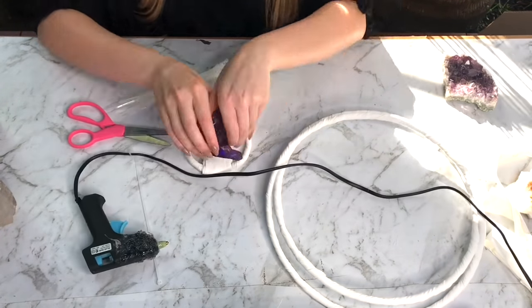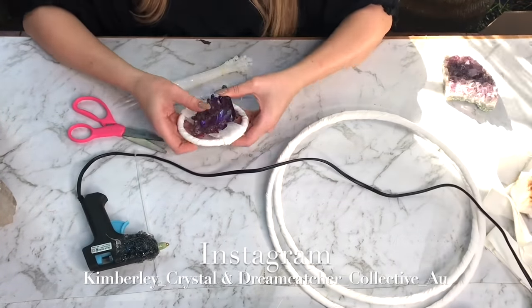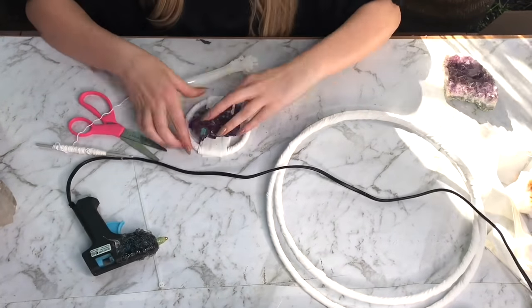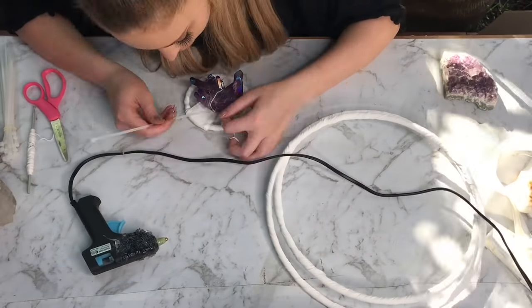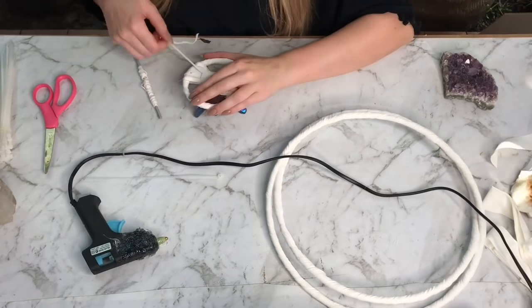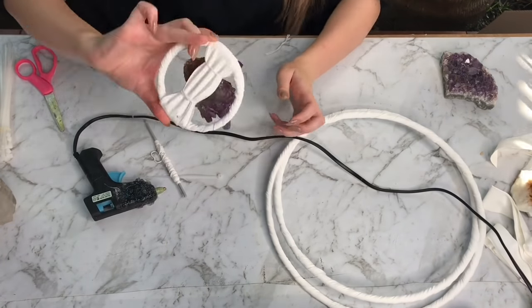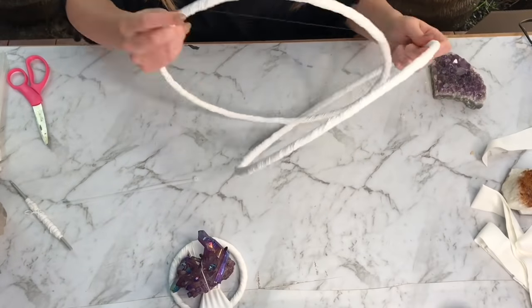That's not going to be enough to keep it stuck down onto the platform, so I'm also going to add a bit of string. So just make sure with your string that it is a very strong string, that it's not going to snap. All I'm going to do is loop around the crystal once and then wrap it around each side of the little platform I made and just make a double knot. I'm just gluing down the base of it so it doesn't slip. So I've just made sure this is really sturdy. I'm giving it a really good shake so it's not actually going to fall off.